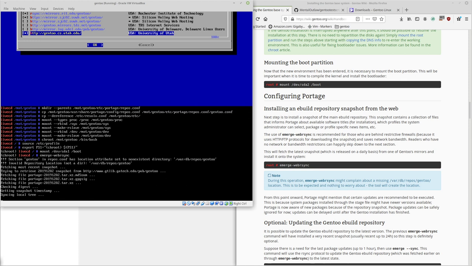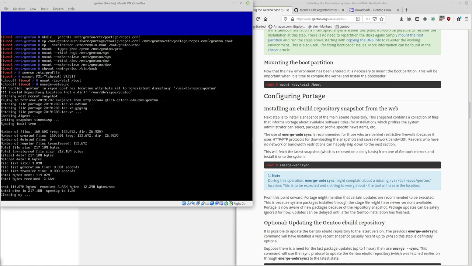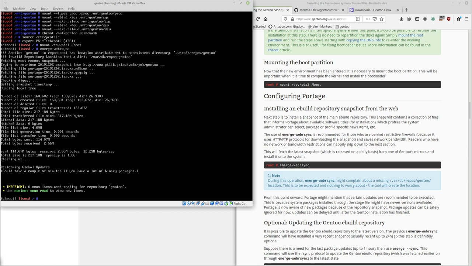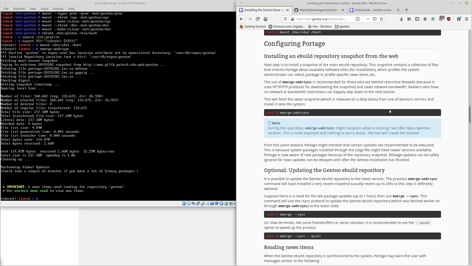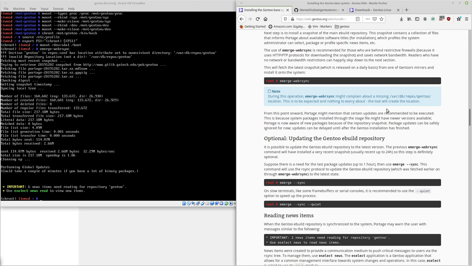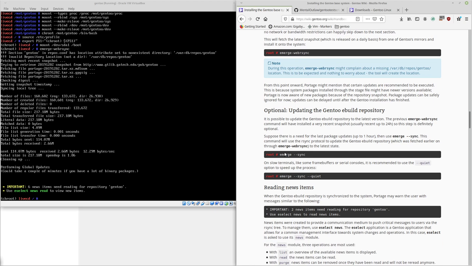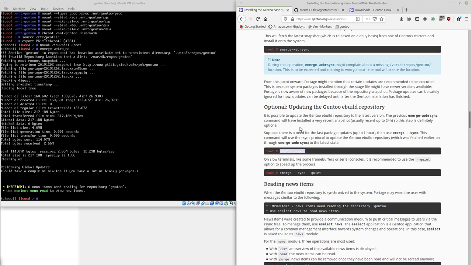This part I don't really think is super necessary either. I haven't tried to do a Gentoo install without doing it, but I believe if you're using a newer stage 3, like I'm using one from 2 days ago, that this doesn't end up being necessary. And you see it barely received anything. There's not much that's actually different from 2 days ago and today. All right, and then this is the same thing. If you want to have it more up to date, because webrsync, I believe, has a snapshot done every day or every 48 hours. If you want to have it synced to like the last minute, then go ahead and do that, emerge --sync.